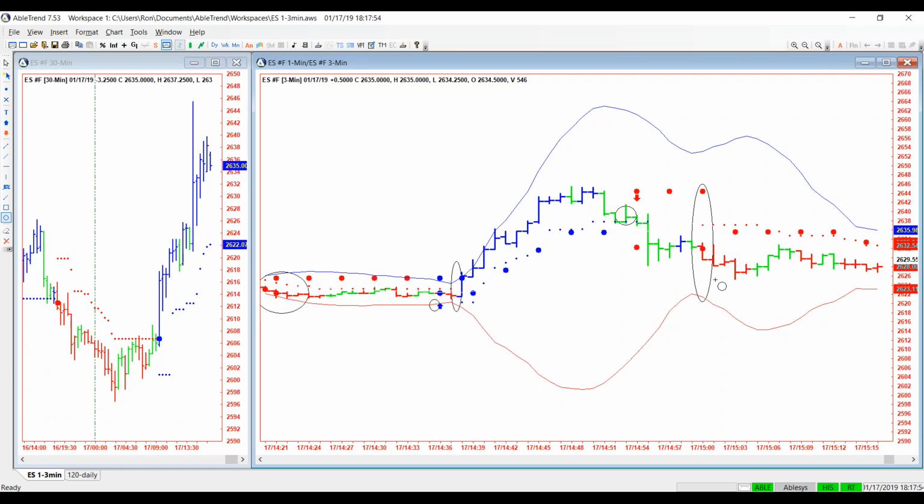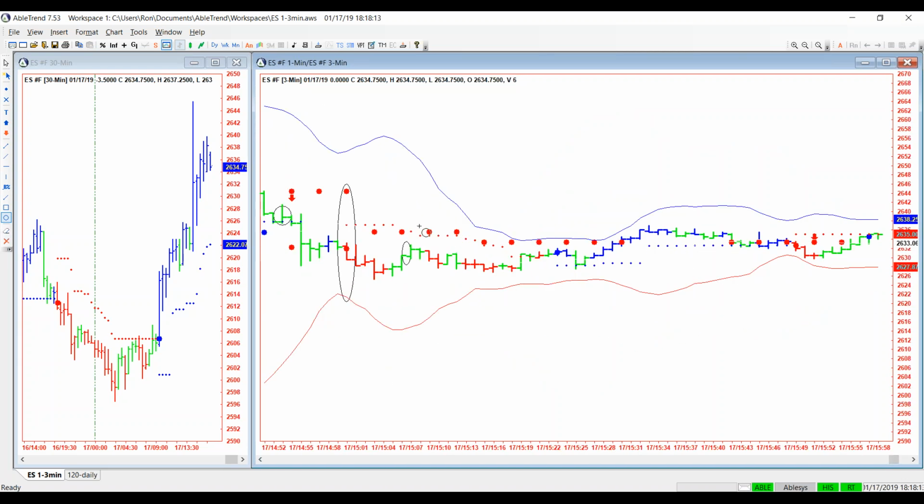There's your perfect triple confirmation sell signal with a red bar, big red dot, and small red dot. And again, even though the 30-minute is clearly still in an uptrend, you definitely take the short trades. And that was going to lose 2 points on that one, but that's a perfectly valid trade. And then we get back in again here.